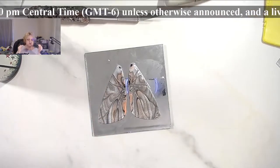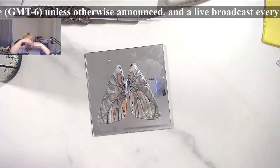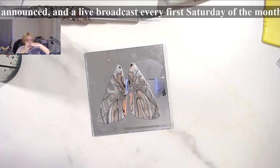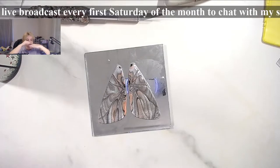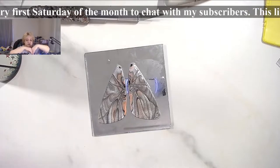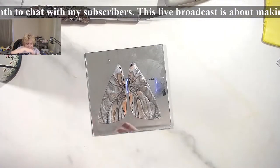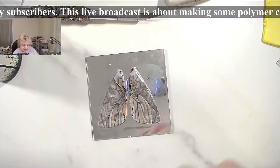Okay, so to go back to the mokume gane thing, when your clay is soft, and let's say you poke, it's not going to bring down just where you have the toothpick. Because it's soft, it's going to pull on all the surrounding clay, so you're going to get a larger deformation. While when you have a harder, firmer clay, it will only bring down where you put down the toothpick. Okay, let's see the other one.